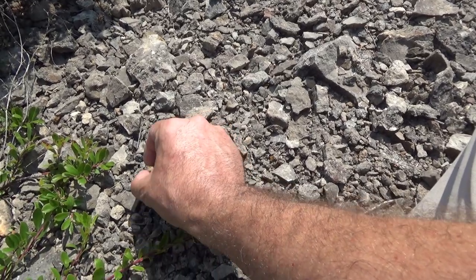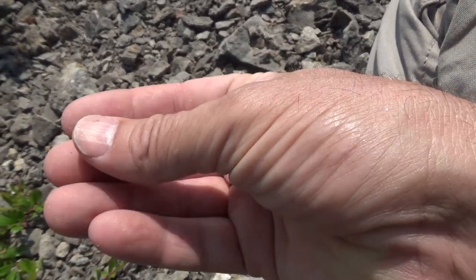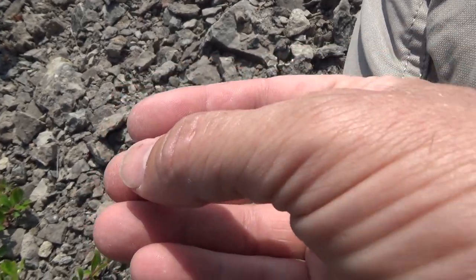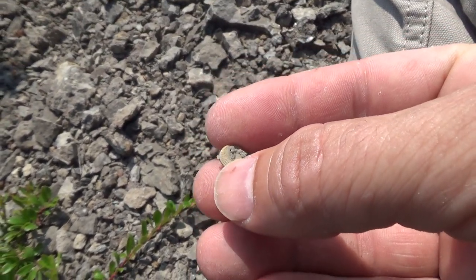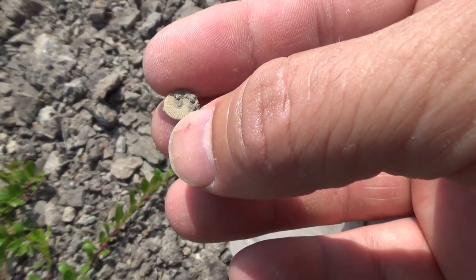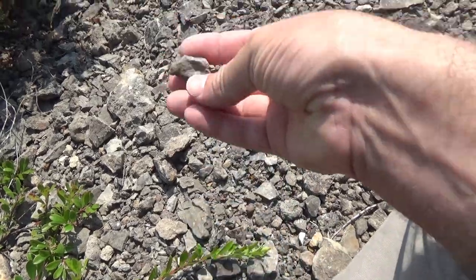What is that? Is it natural, or is it something from a person? Look at that — that is cool. I'm going to put that in a special pocket. I've never had something like that before. It's a perfect, perfectly round little thing — like a little button. That is special, I'm putting that in my camera bag. No idea what that is, but it's so perfect. Perfectly round — to find something like that here in this random mess.